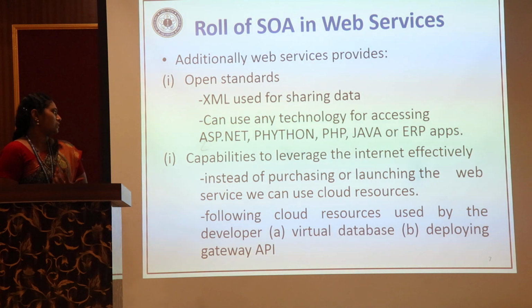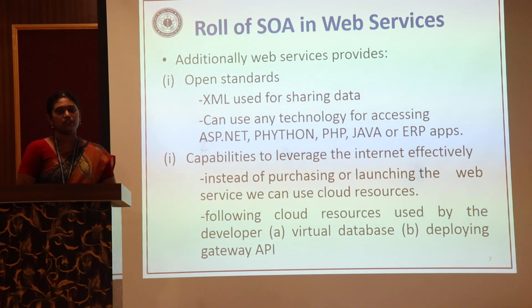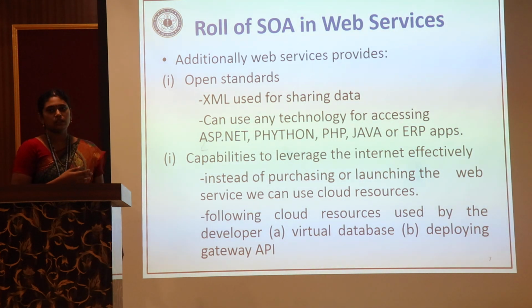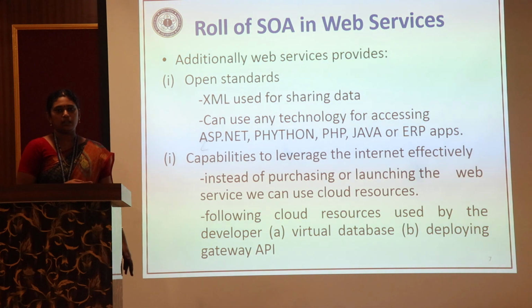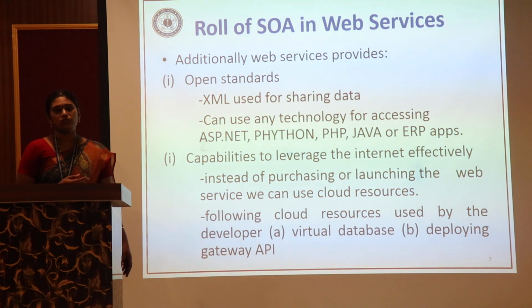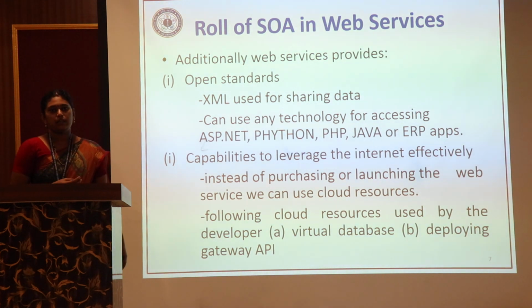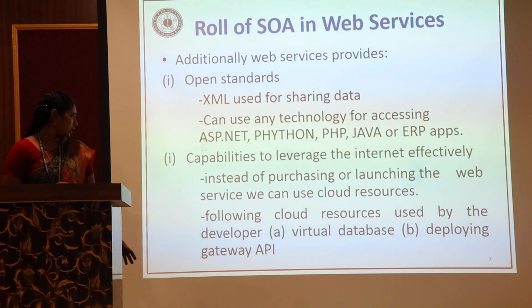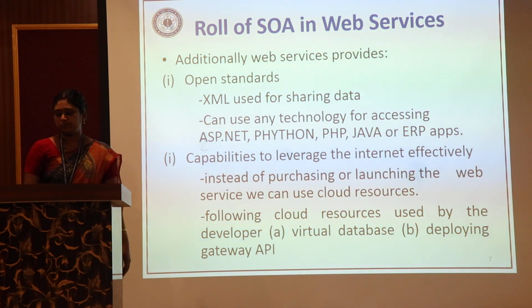Then capabilities to leverage internet efficiency. That is, instead of purchasing or launching the web service, we can use cloud resources for keeping the data and getting the data, so it is very easy to access. By using the cloud resources, we can use a virtual database, create a lambda function and deploy a gateway.